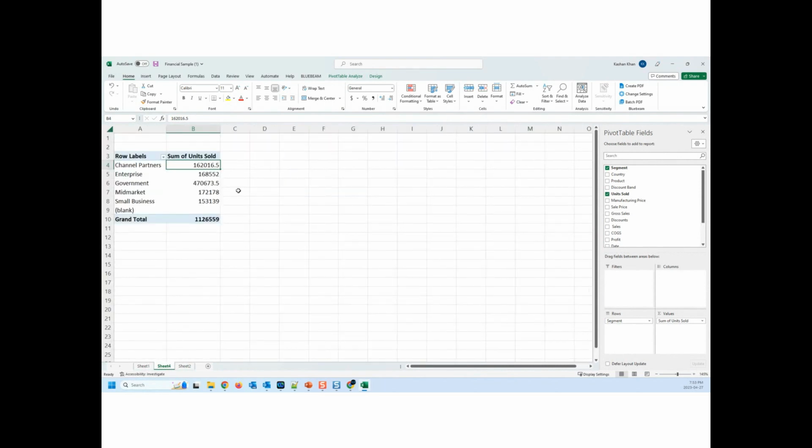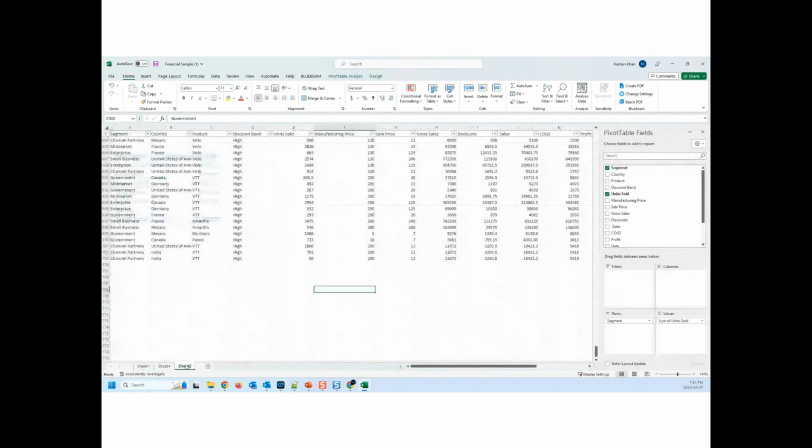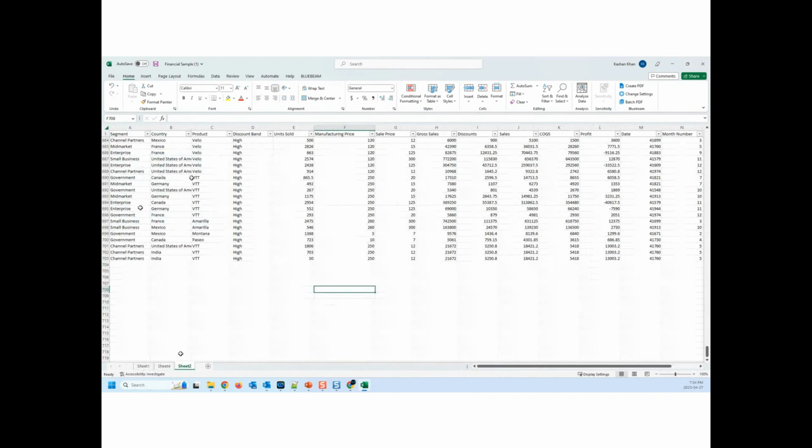If you are changing a single row, you will have to come here on top of this and click refresh. Then it will refresh this pivot table for you. So let's say I go back and change this value for channel partner units sold from 914 to, let's say, 900. I am at a deficit of 14 units sold.